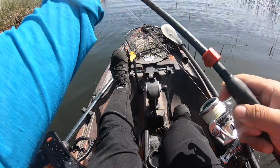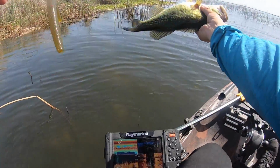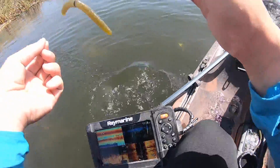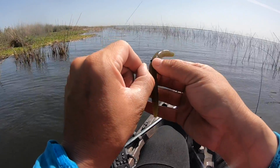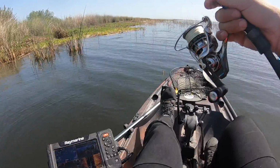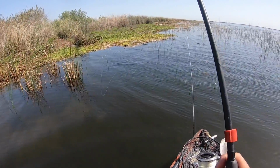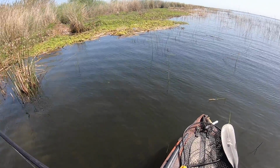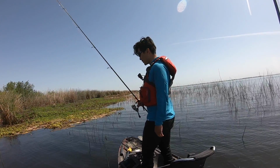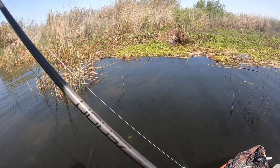Ooh, I think we actually got a keeper. It's right where one should have been spawning. I finally got a keeper. The fish is definitely on a bed right there. See, just any cast though, you know? You might catch in the 3-inchers, or you might land on like a 7-pounder. Inspect that area. Oh yeah, totally. Bed right there. Threw it right on top of it. I don't see any big females on the bed. It's all singular fish today. That first wave of big fish that we all caught during the tournament a couple weekends ago, they already came up, did their thing. Now it's a new wave of fish. Just seem to be a little smaller.